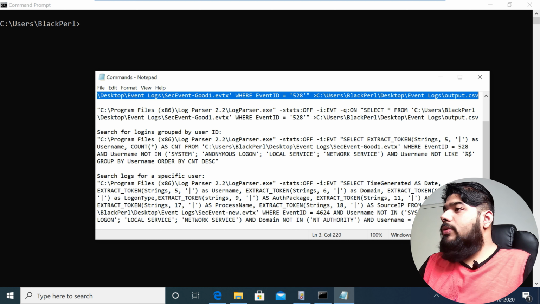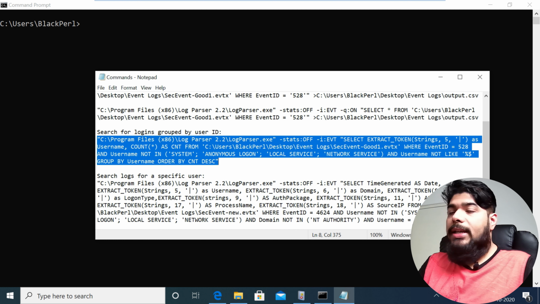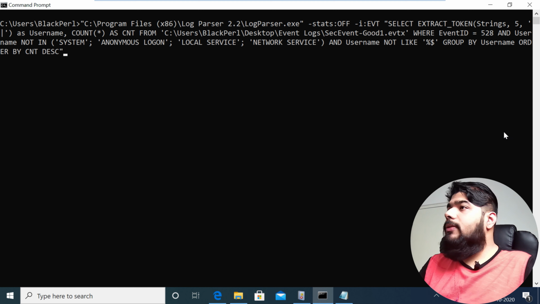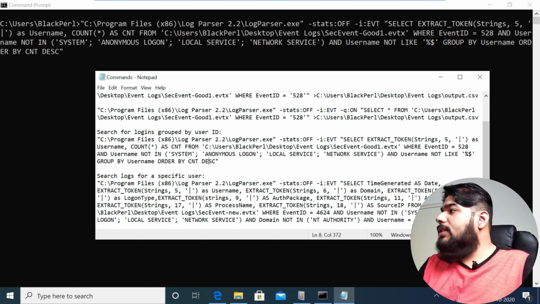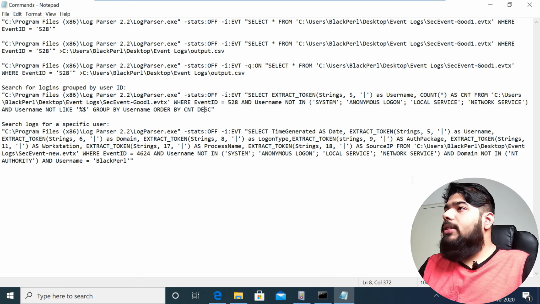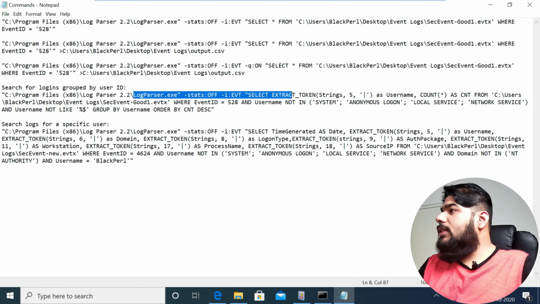Okay, so let us use this command. What I'll explain again, so do not worry about what this command is actually doing. This command is basically searching for a specified user. Okay, so the user, as you can see here, if I scroll it in a big, what I am doing, this portion is the same.